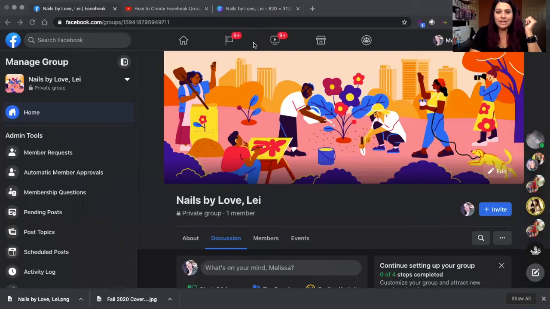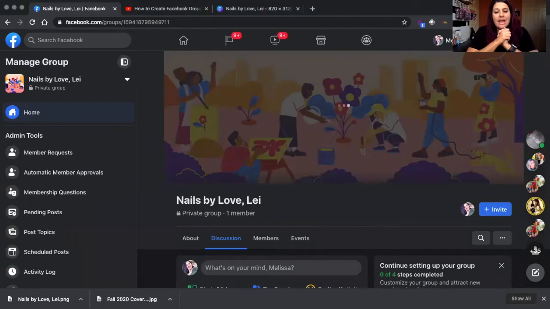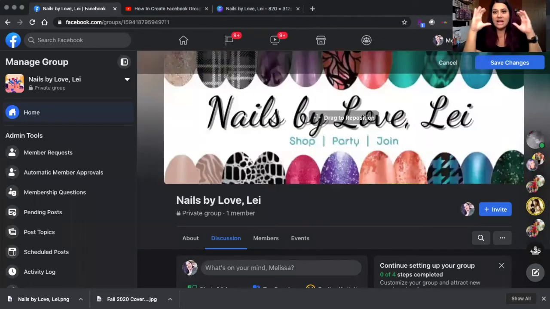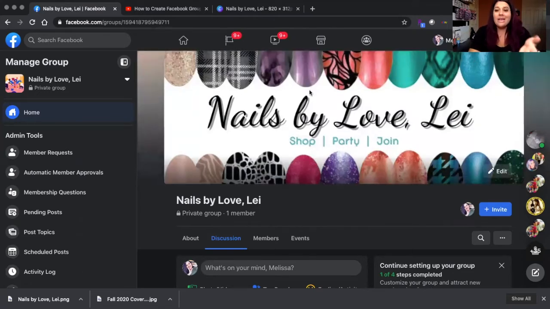I'm going to go to downloads, because I downloaded the picture from Canva. Okay, right there it is. Go ahead and open it. And this will be perfectly sized for a Facebook cover, because that's what I created. And I will click on Save Changes up here at the top right. Not sure if you can see that, because my face is right there. Okay, so that is her cover photo, so that when people show up to her group, that's what they will see. Even though the group is private, they can definitely see that cover photo.